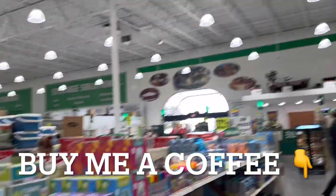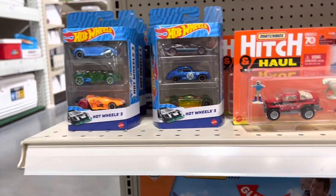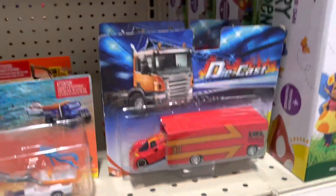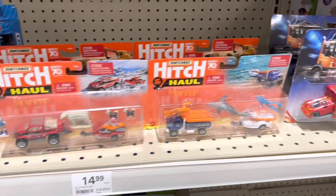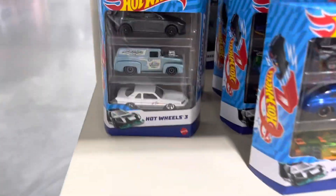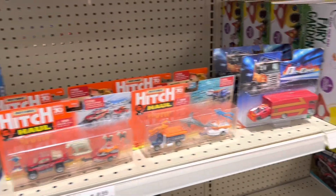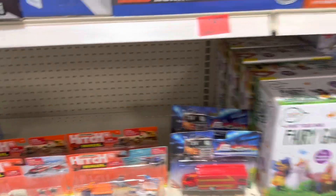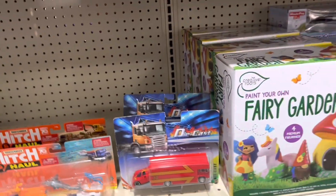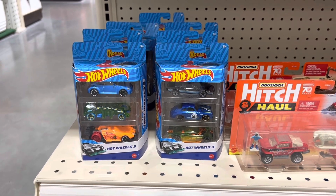I'm over here at Menards, and I would say all is not lost just quite yet when it comes to Hot Wheels. I saw there was a steady decline — they were starting to get these off-brand, no-name die-cast cars in. Then they got these Matchbox haulers in, surprisingly, and now we finally see Hot Wheels branded cars again. It's not too many — just three packs — but they're back. I have hope that soon we might be able to see some actual individual Hot Wheels, or some of those premium haulers like we saw last year. Let me know if you have real Hot Wheels in your Menards.